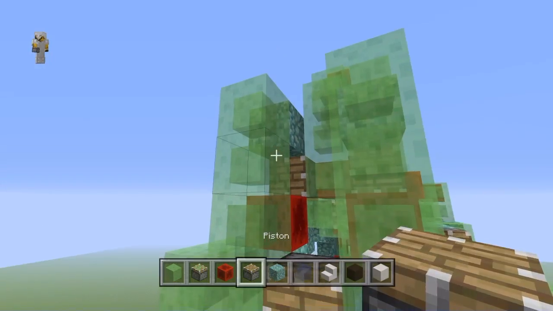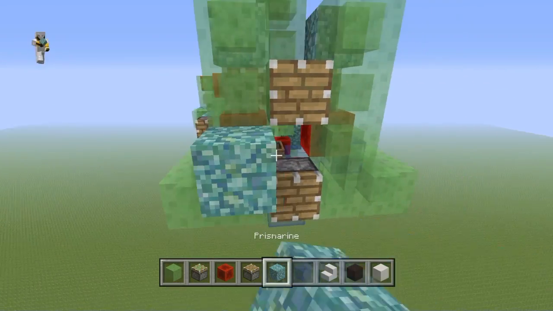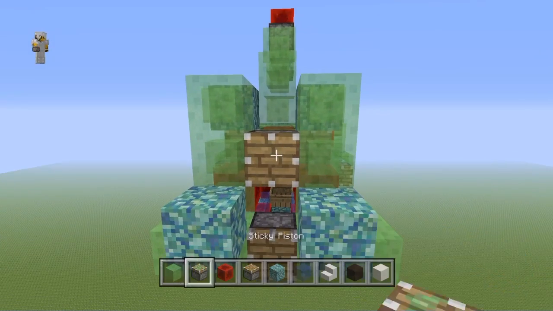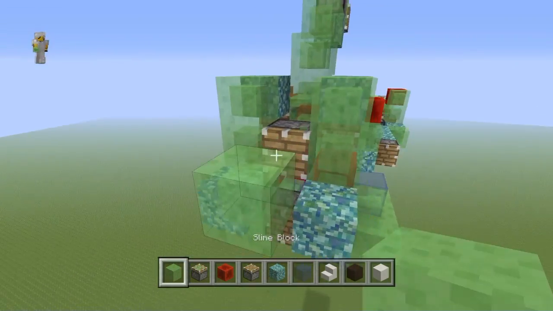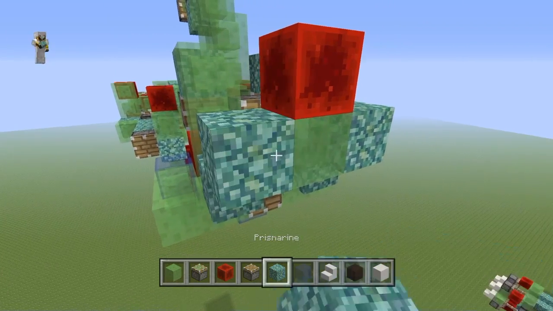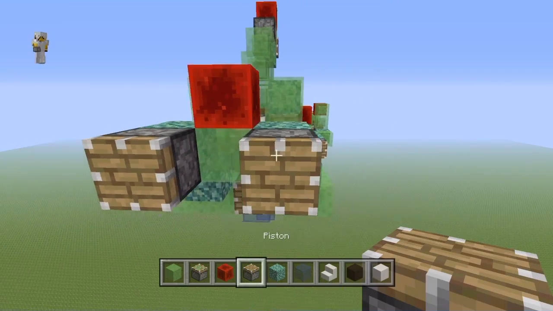You can go ahead and grab your pistons, one there and then one there, just like that. And then a regular block here and there, and that will conclude that little segment. Now coming off of this piston here, we want a slime block just like this, and then we want a redstone block on top of it, regular block, and then pistons in front of those regular blocks.